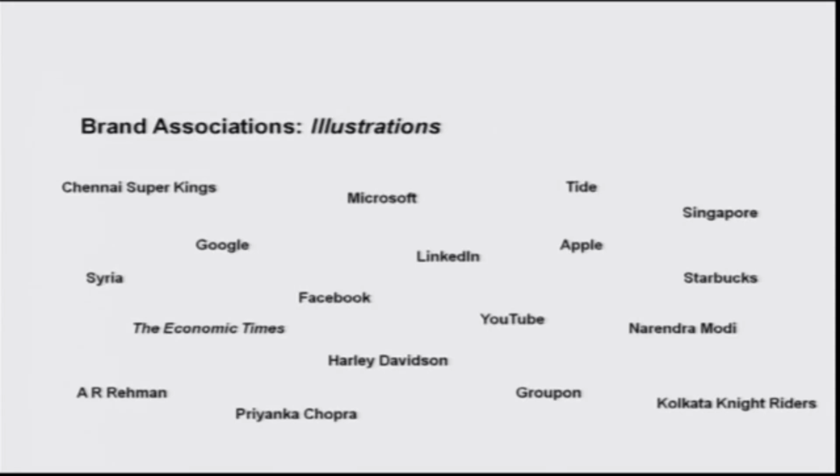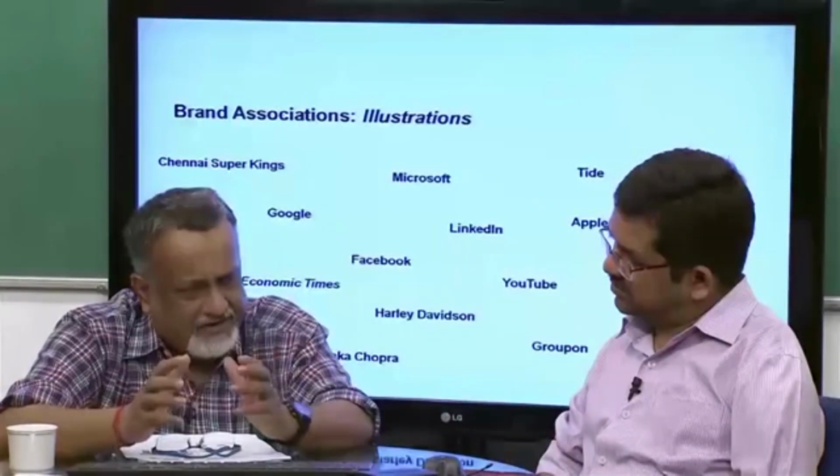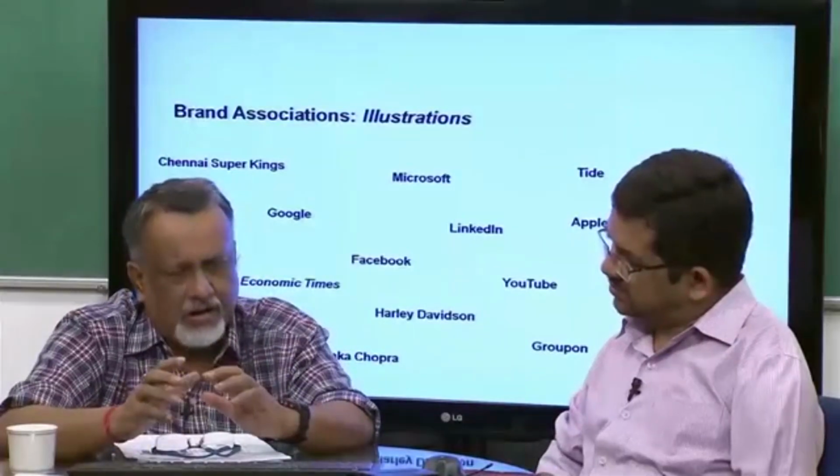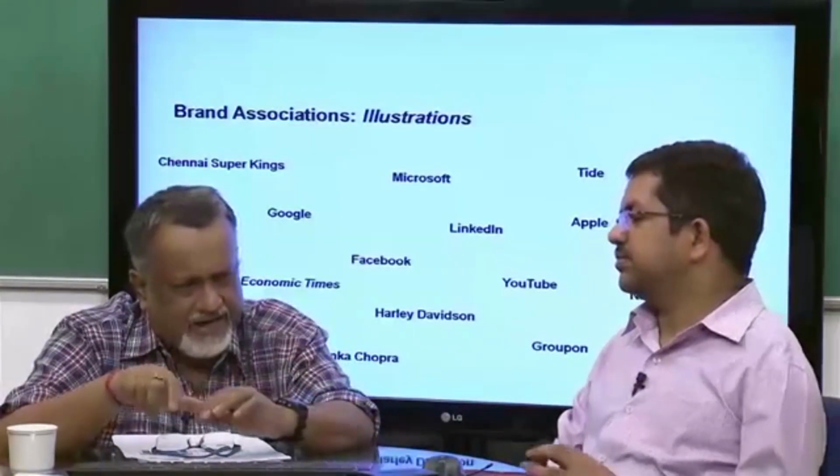So, as you see here, whether it is the IPL, India's very popular cricket league, the teams like Chennai Super Kings or Kolkata Knight Riders, they are also associated with famous personalities, with various kinds of internet or high-tech companies, and also commercial brands. So, B2C, B2B, personality, event brands like the IPL, they are all connected, very connected today.